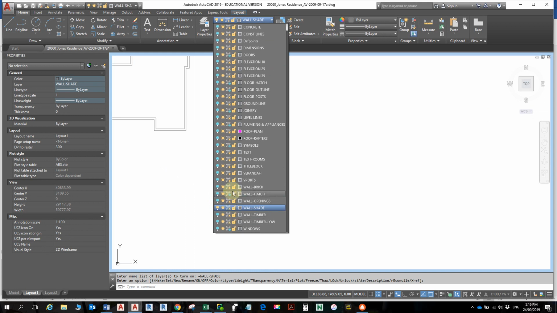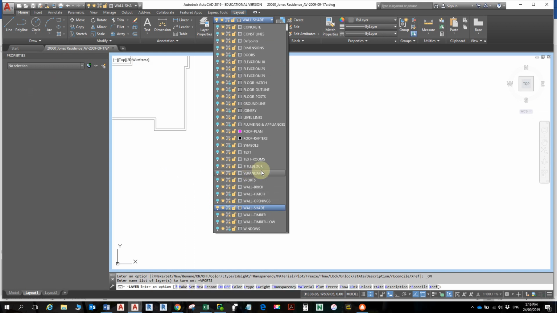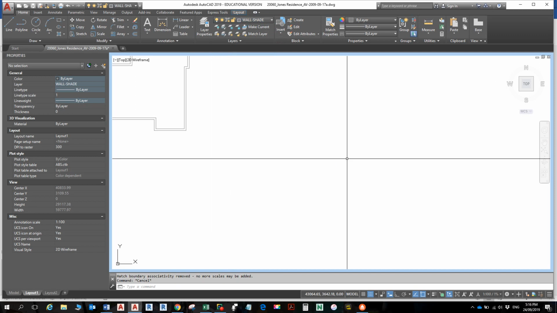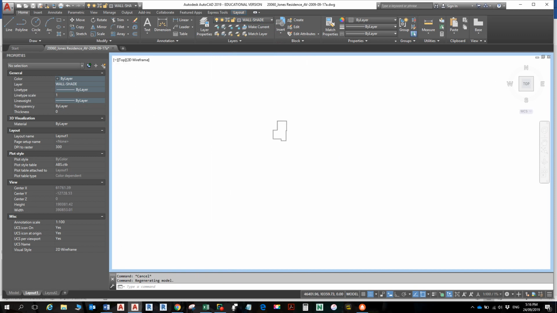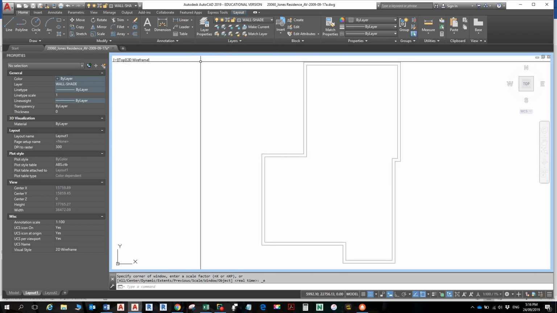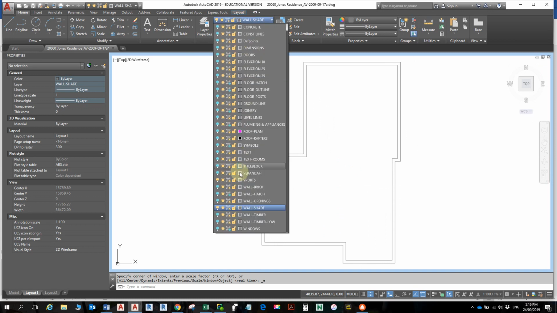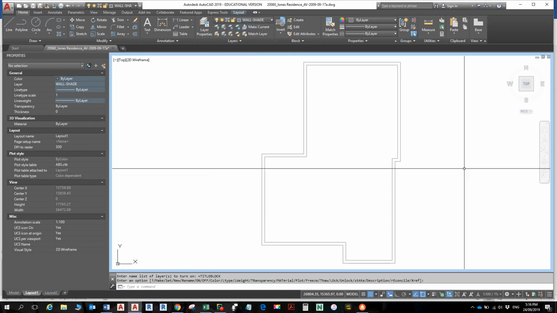All right, and also viewport as well. Just those two for now. Oh, there you go. And now probably title block will help, but that's fine. Let's go and turn on title block as well, which is under title. Where's title block? Title block, not war. Okay, so just those couple.